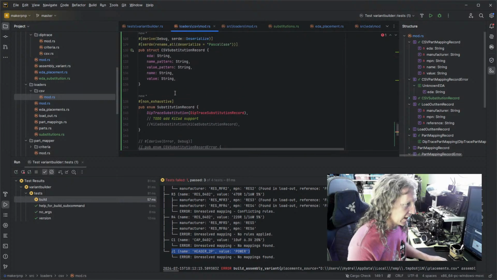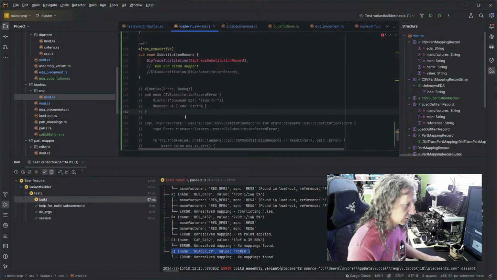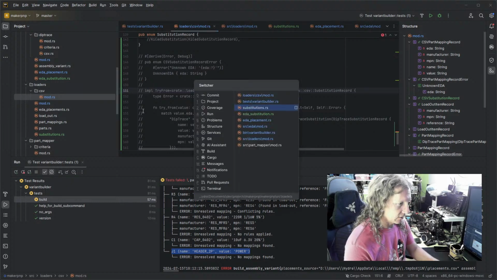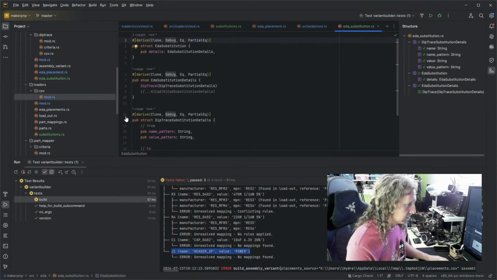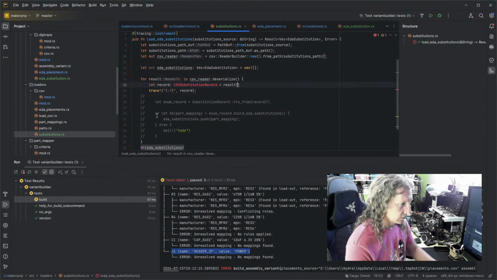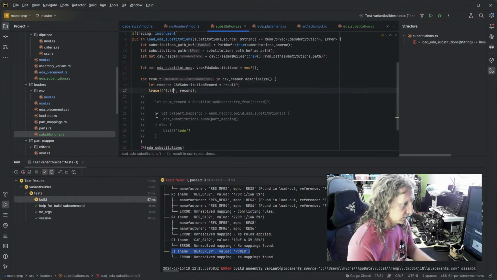At some point there's going to be errors, but we don't need those until we try and create one. So we need to implement try from, because that's what we said in our loader. Well, we haven't yet. So we're going to do try from. There we are.